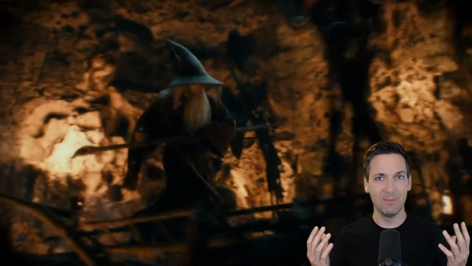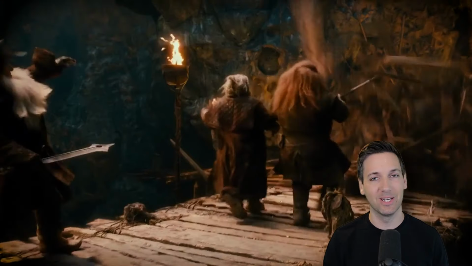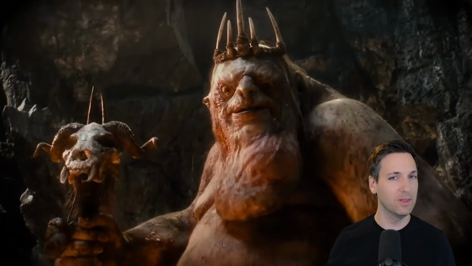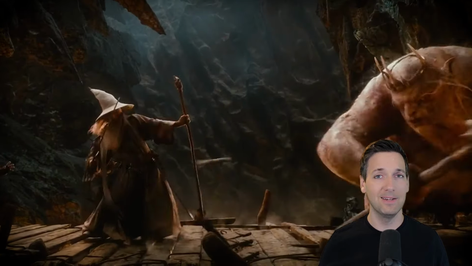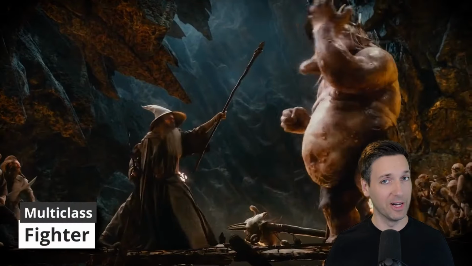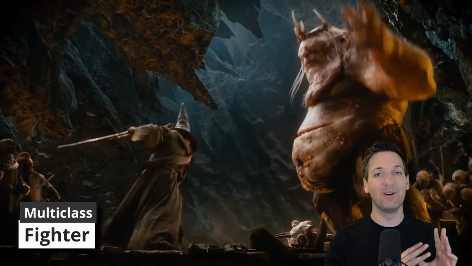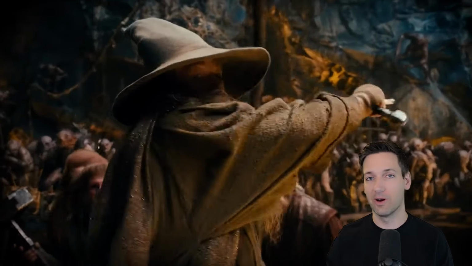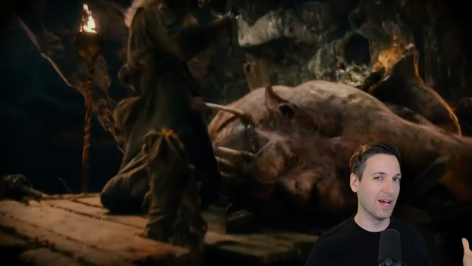You pretty much never see him doing much actual magic except for in extreme situations. It's almost like he only took one level of wizard to start. So with that in mind, at level 2, we're going to do a multi-class, and we're going to jump into fighter. This gives us proficiency with all sorts of weapons, so now we can actually wield a longsword in our other hand, on top of having our quarterstaff in our main hand.